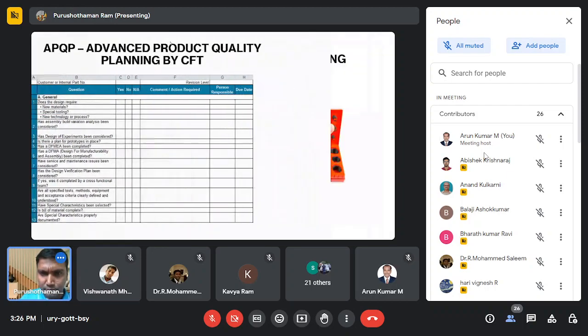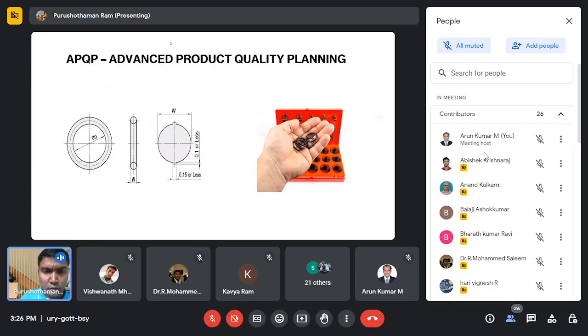Let me explain. This is one typical drawing of the O-ring. This dimension is mentioning the ID, the inner diameter of the O-ring. Next to that, they made some cross section. The cross section they are showing here is the thickness of the O-ring, which is exaggerated here. Here they have given the flash limit, how much should be in width, how much should be in thickness. I have already shown here one of the black O-rings. We are getting this kind of O-ring.